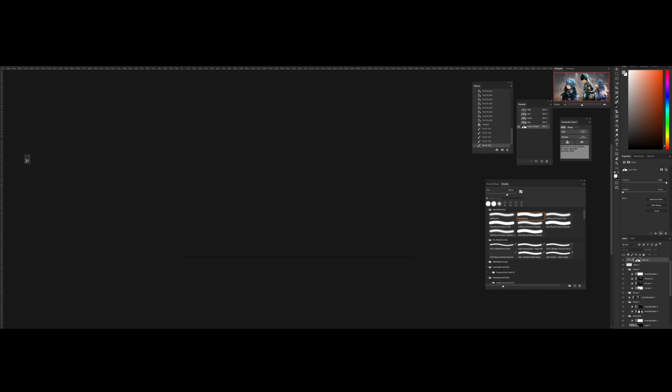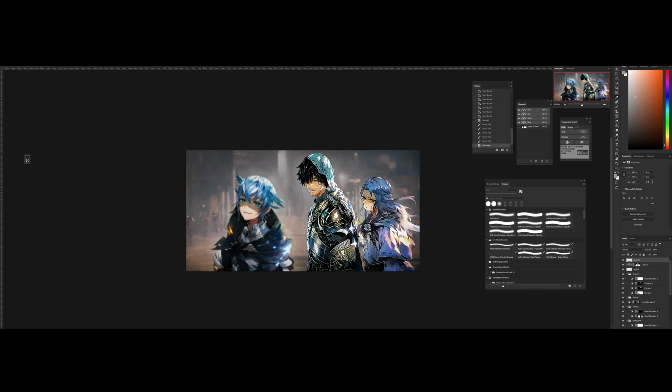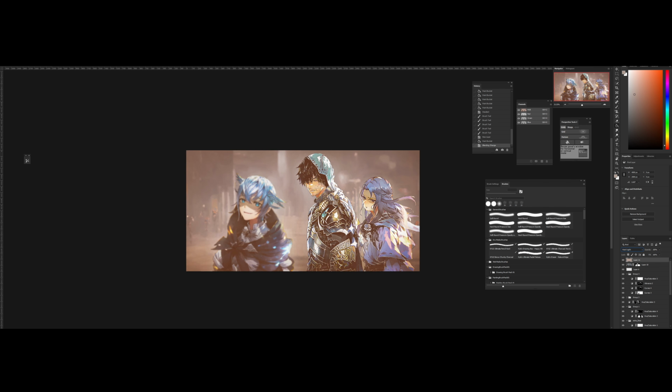The reason I did that is I just want to have a mask for now. Next, I'm going to make a new layer and eyedrop the diffuse color in the background, which is probably this kind of beige tone. I'm going to fill this layer, put it on hard light, bring down the opacity, and then move this mask up so it's only affecting the characters. Does that make sense? Like so.